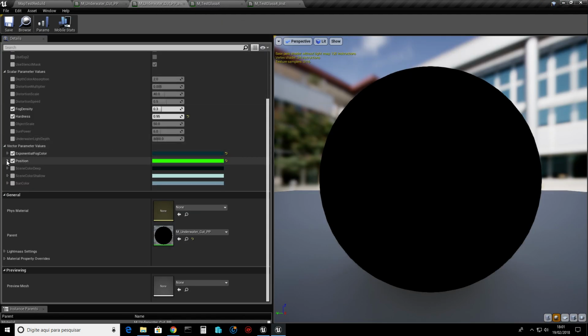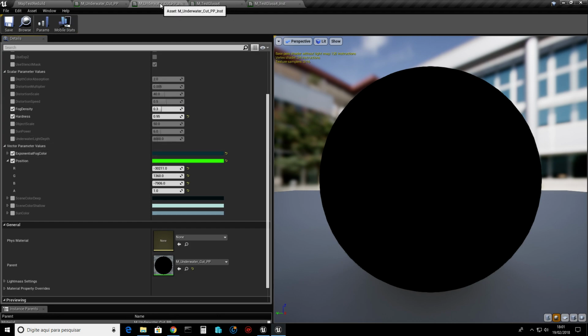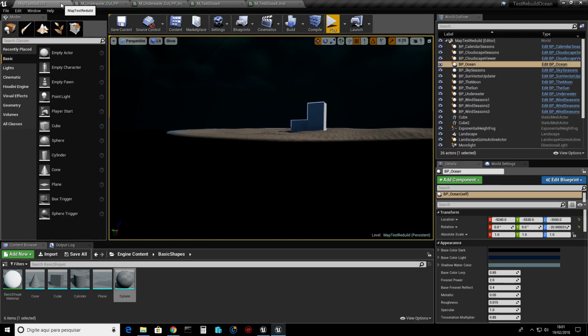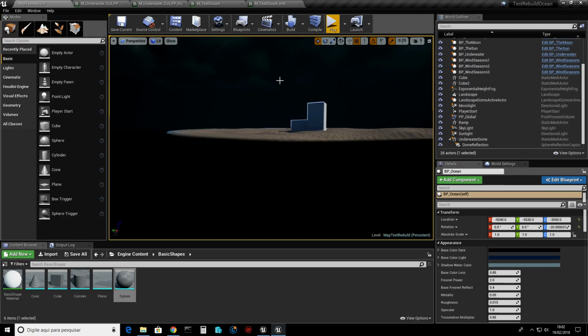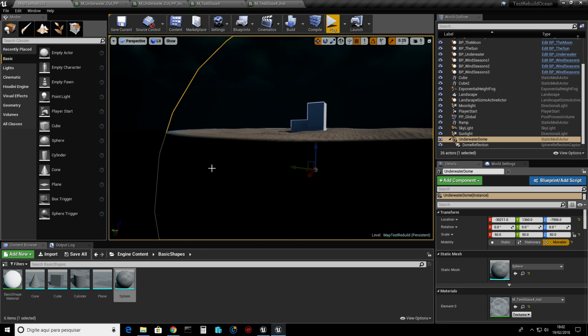The position is here. This is the material instance. I have fed the RGB channels with these values. Where did I get these values here? I just went to this sphere and I copied the location.